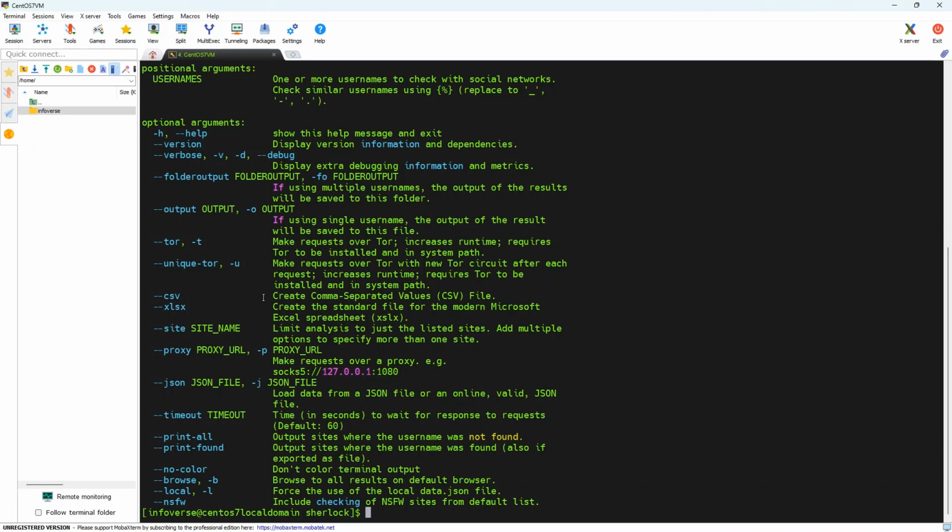Let's say you were searching and you just want to search in WordPress, so it'll just search for that particular parameter in that. So that's also a good flag that we can use. You can use a proxy. You can also read from a JSON file, and there are some not that useful options, like no color or printing and so on.